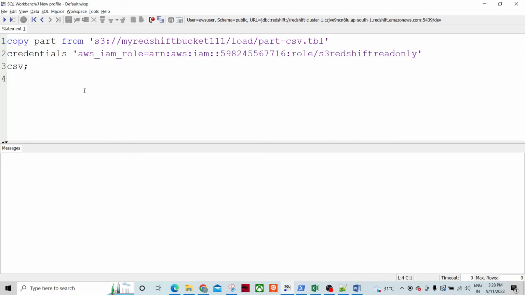And then the format. There are multiple options depending upon the copy command, and depending upon what data type you have. Because it's a CSV file, I have given CSV. Okay. In other tables, there will be other properties we need to give depending upon the quality of the data, the alignment of the data, and the variety of the data. We need to give all those options. Okay. So if you just create this table, I'll probably try to create this table.